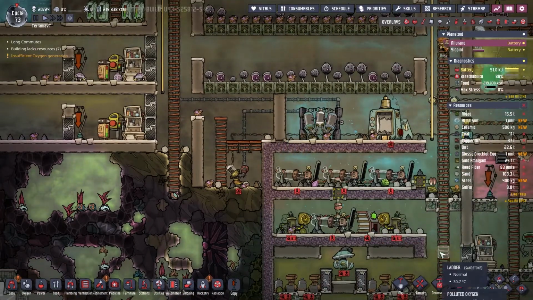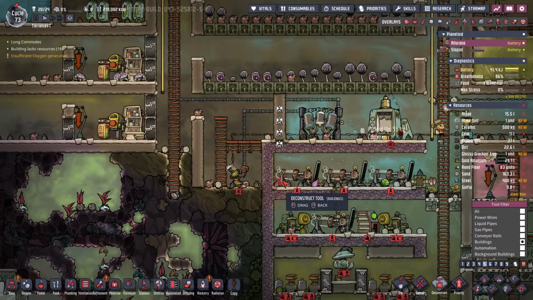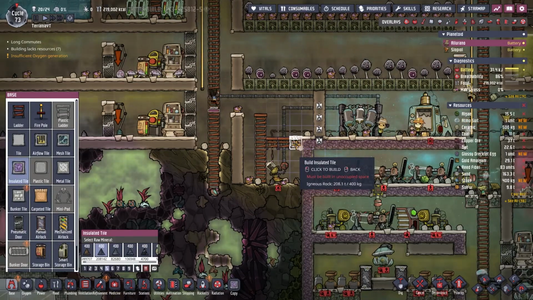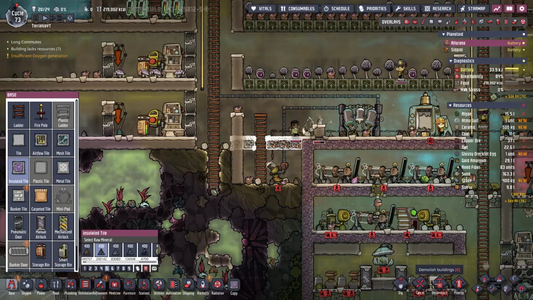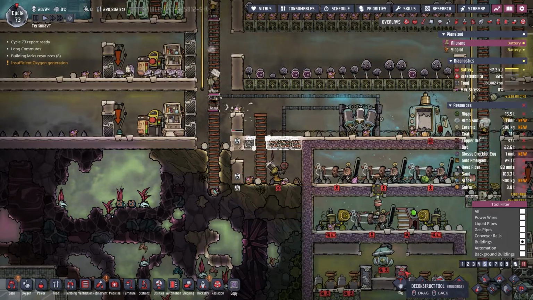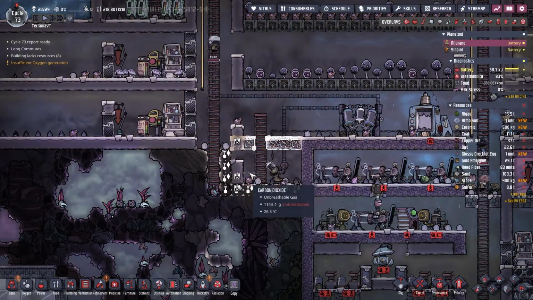So what we can do now is deconstruct buildings only. So we can do insulation across. Deconstruct. Dig. And we'll put a couple incubators in here underneath the insulation.